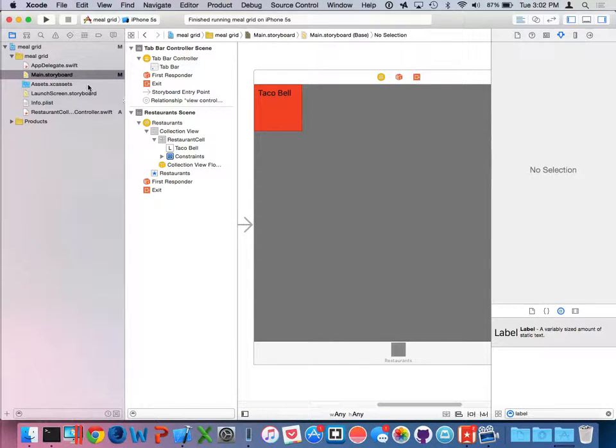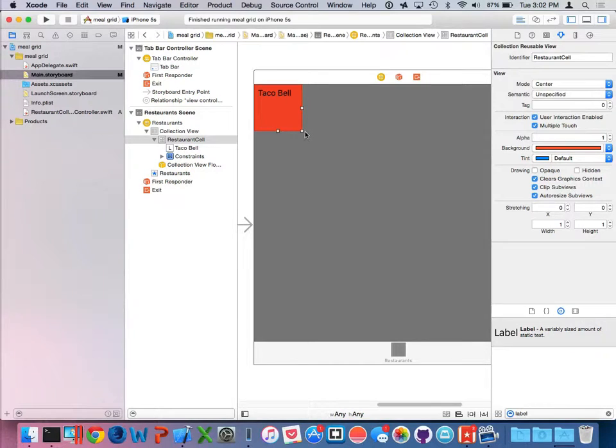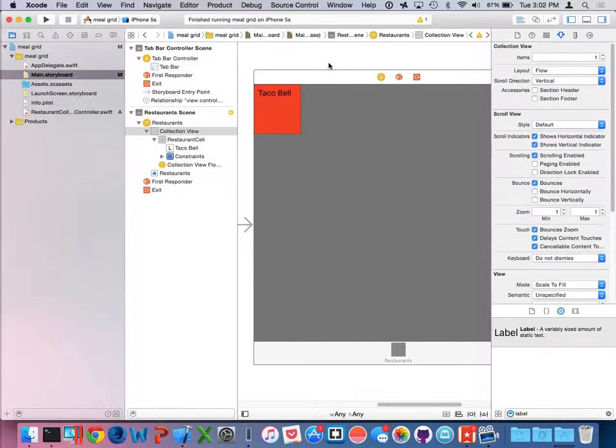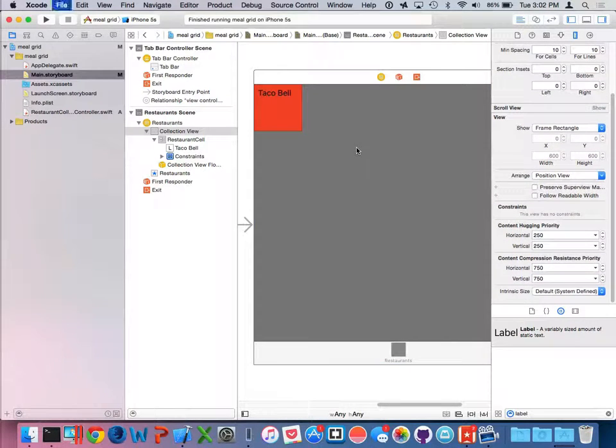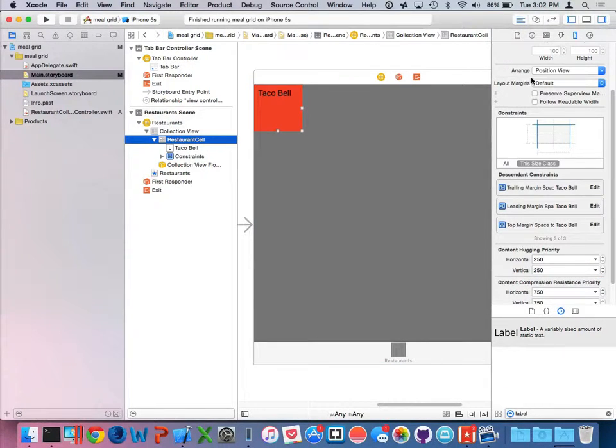Does your cell have any of its own constraints? I'm pretty sure. Let me click on the collection view and then go here. See, it says this is where you set the cell size. If I want to make it 100 by 100, no header or footer, minimum spacing, section insets.